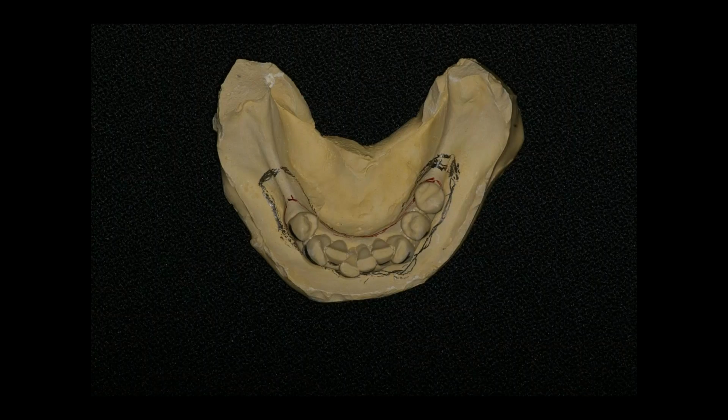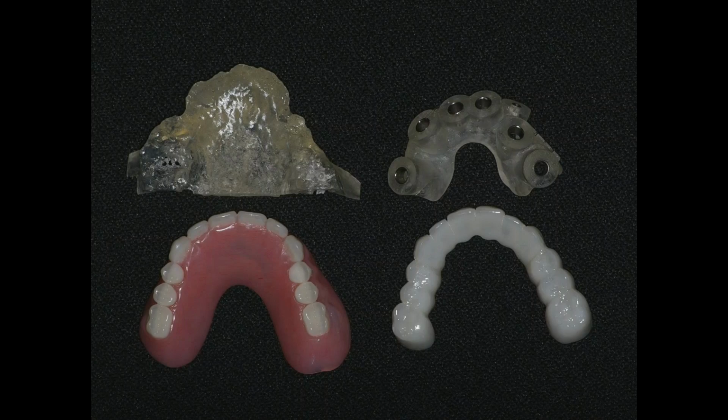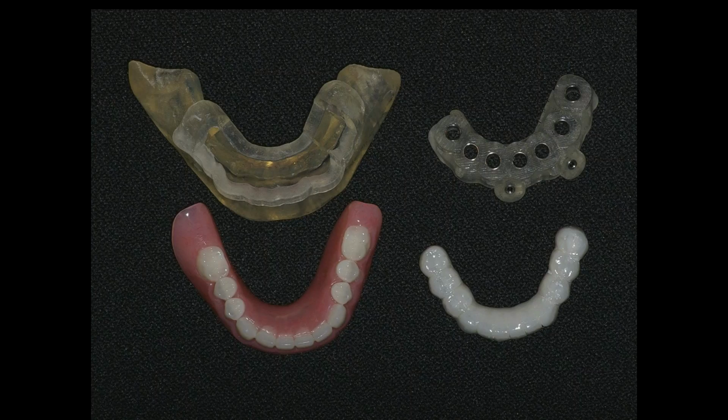And so what we have is not only this bone level surgical guide, we have an immediate denture and also immediate fixed restoration in case we do get enough torque and a good reading on the Osstell unit to be able to provide fixed. And we have that also for the top as well as the bottom. And on the bottom, we're also going to be doing quite a bit of leveling, as you can see here. This is a bone leveling guide, the surgical guide, the immediate denture, and the immediate fixed temporary.